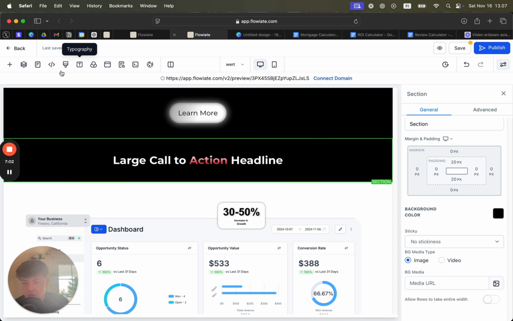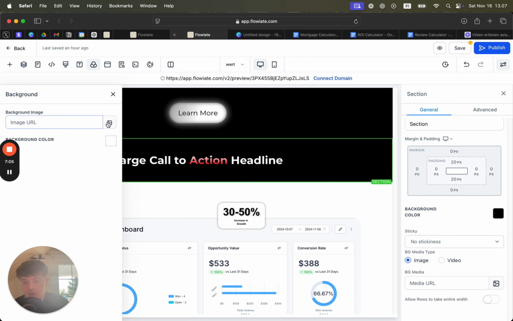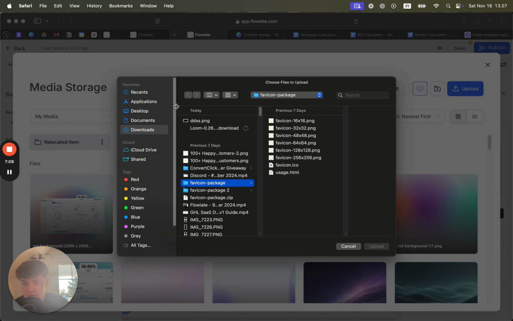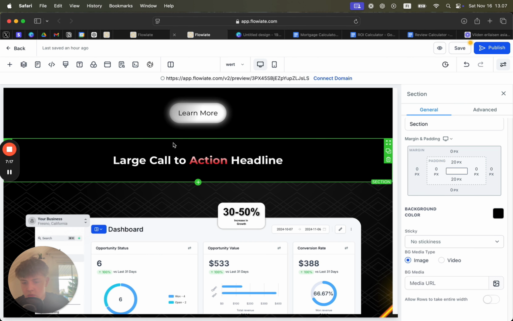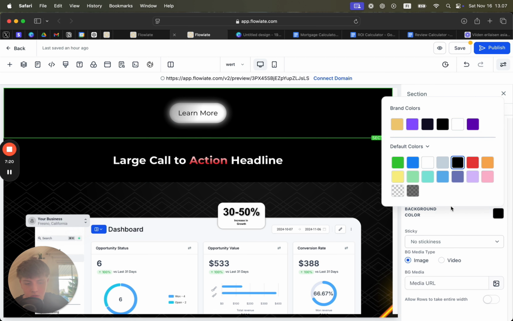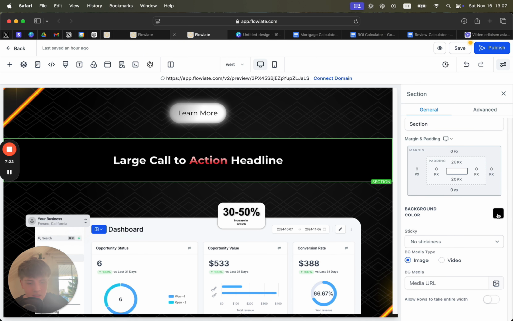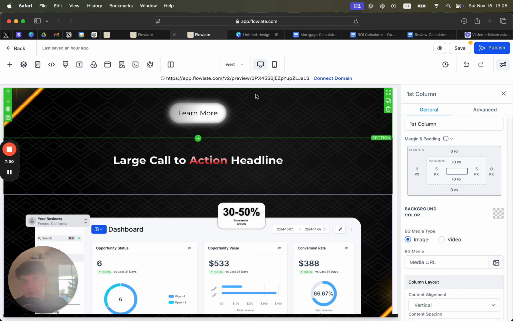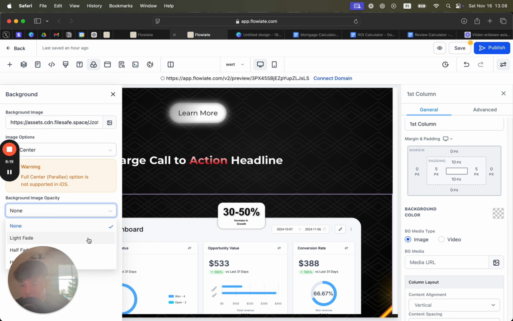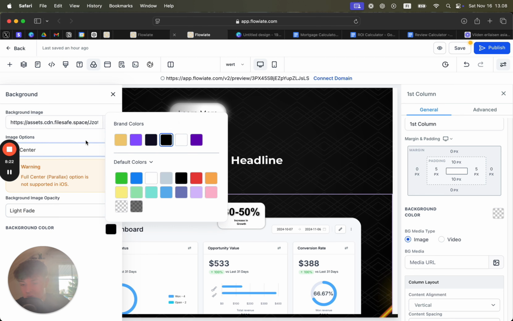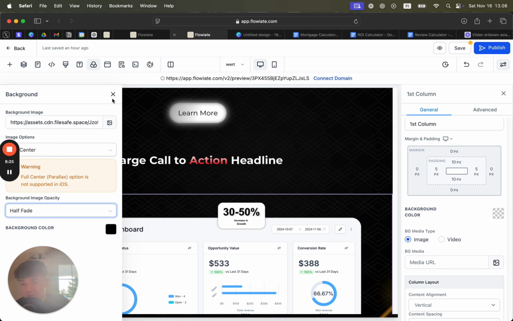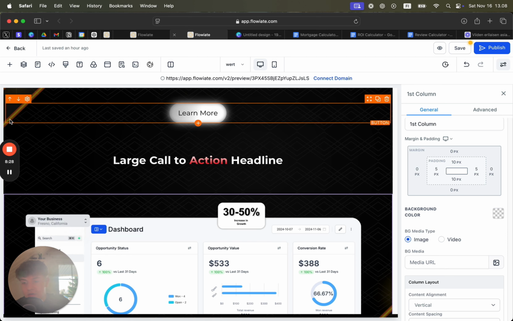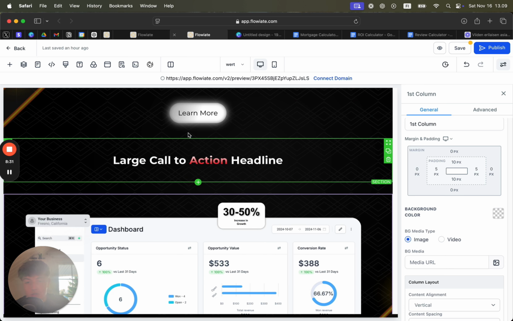Then you're gonna go back to your GoHighLevel website builder, go right here to background, and just upload the background right here. Boom. And we're just gonna make these transparent so that it looks nice. Backgrounds are probably the most important thing to nail in your website design. But just make sure that the background doesn't distract the user. So let's just make this background light fade, so the background color to black, and for example half fade. So as you can see, there's still the gold lines, but it doesn't distract the user that much.